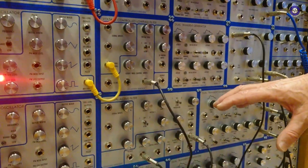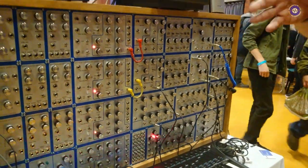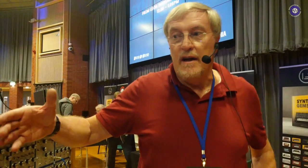So do you have an original EMU system? Is that how you're able to kind of... Not an original. I've worked on original systems. I've helped, because I've recreated the original sub-modules, I've actually been able to repair some original systems. But I did at one point have an original system — it's a bit of a long story, that's how this whole thing started. Short story is somebody told me there was a modular system for sale in a pawn shop in Madison, Wisconsin.